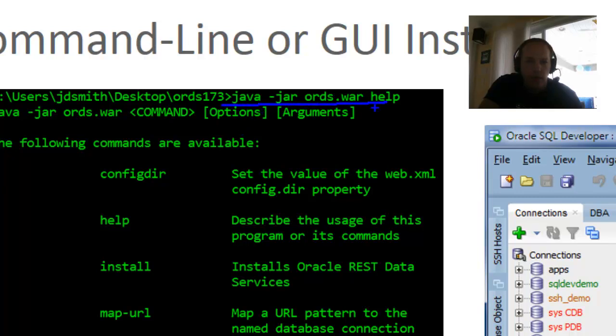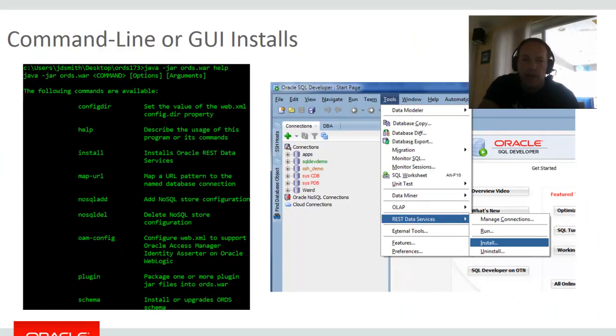So you say java -jar ords.war, and then you would throw it the install. I chose to run with help instead. And it's going to ask you a series of questions, and when it's done with that, it's going to start running and you'll be good to go. Or, if you'd like, you come in SQL Developer, which already has ORDS inside of it. You go to Tools, REST Data Services, Install, and you get a 9-step wizard.